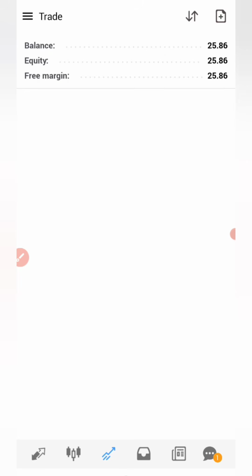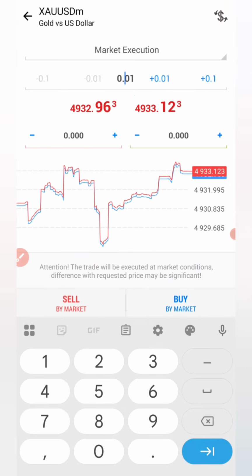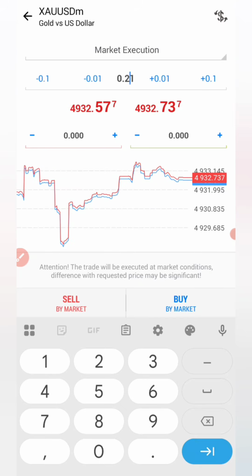at $25.86. So we are going this hard. We want to make this profit very fast. Remember, this is a Friday, so the market may be closing very soon, so we want to be able to make money before the market actually closes. And I'm going to show you step by step how we are doing this, and I hope you are following through every step that we are going.